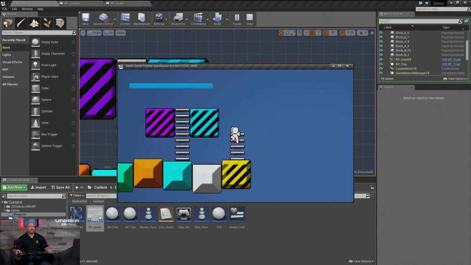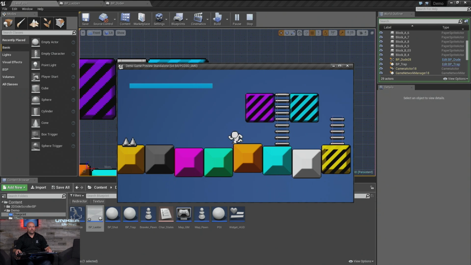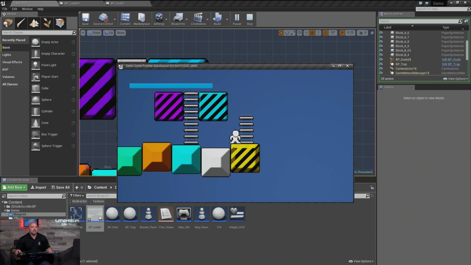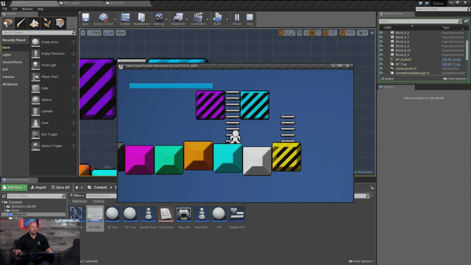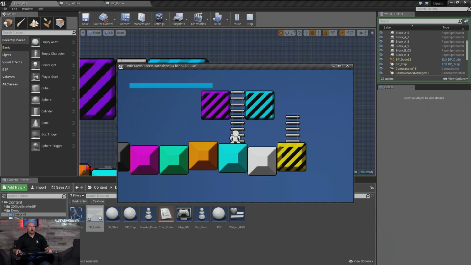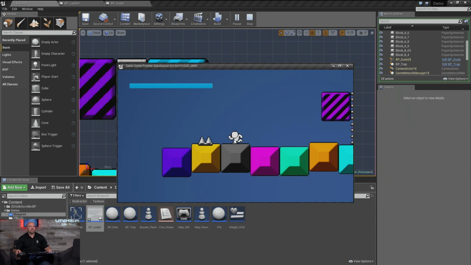All right, cool. So here we have our ladder system that we should be able to use and extend to create all sorts of other climbable objects. All right, so let's talk about the damage.